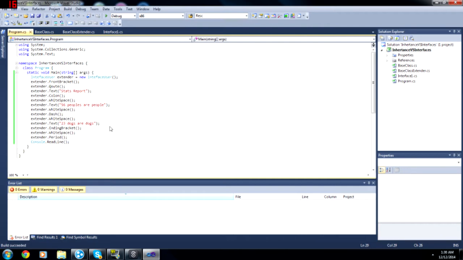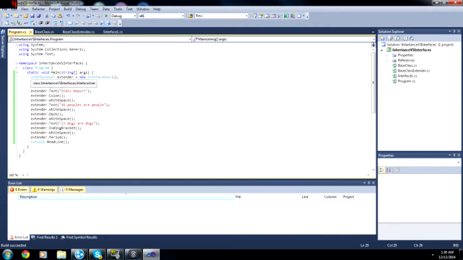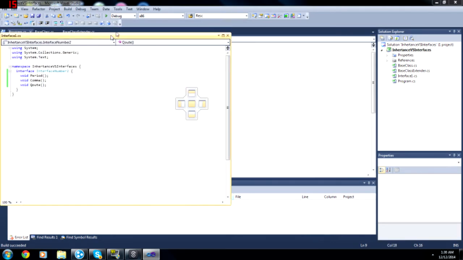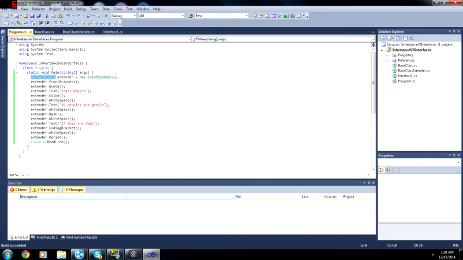So now, what's something really powerful? Well, we implement two types of interfaces, and because we implement two types of interfaces, we can do an interesting thing.